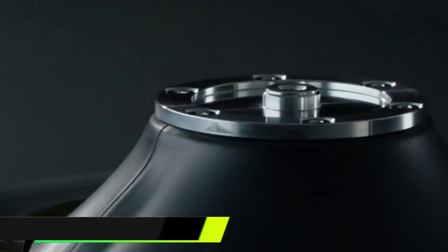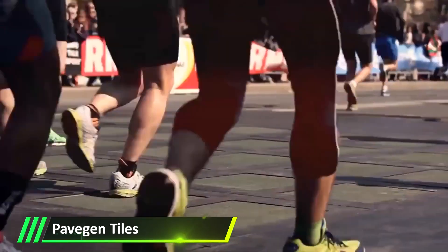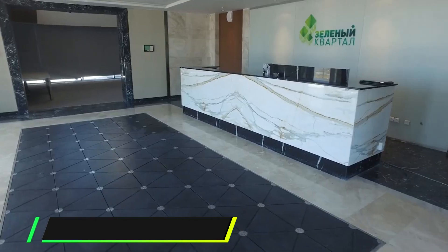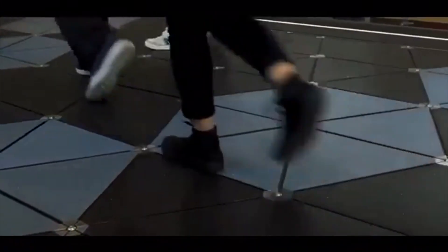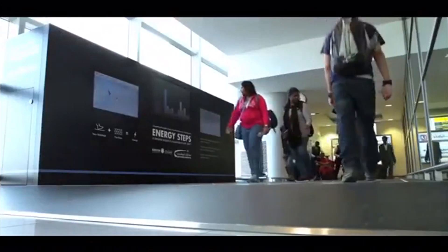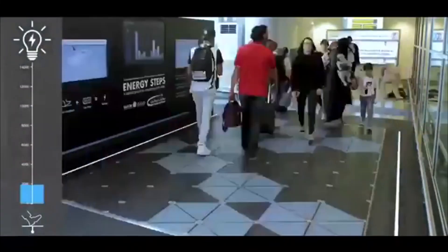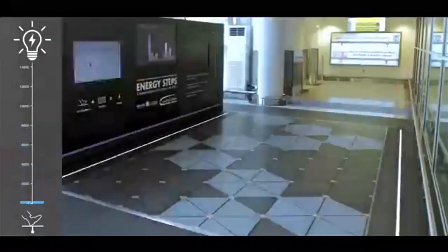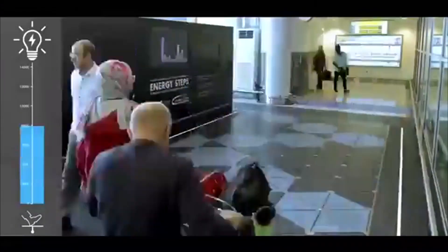Next on the list, Pavagen Tiles is a system that works to encourage citizens to be more active by converting their footsteps into renewable energy, data, and rewards. When you live in a large city, a lot of people get from point A to point B by walking, and many large cities such as New York City deal with high periods of traffic on a daily basis. Pavagen works to use this common pattern in the city lifestyle to start building cities in a more sustainable fashion.